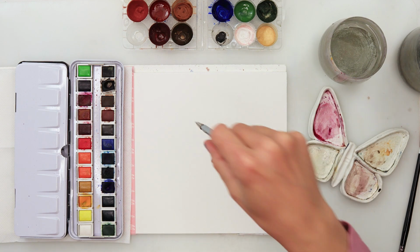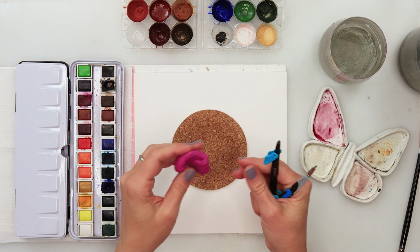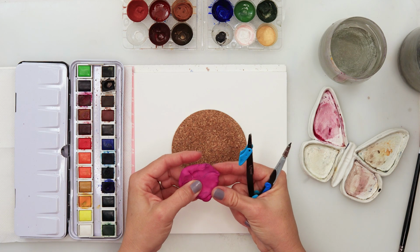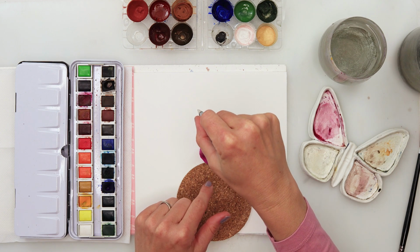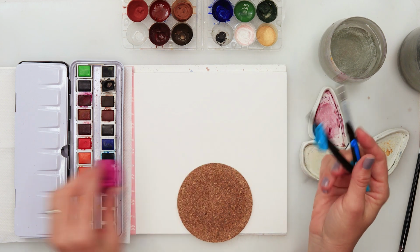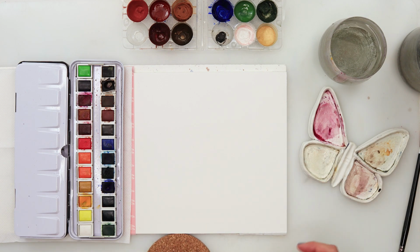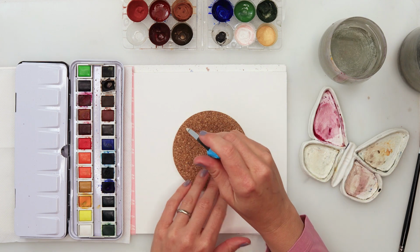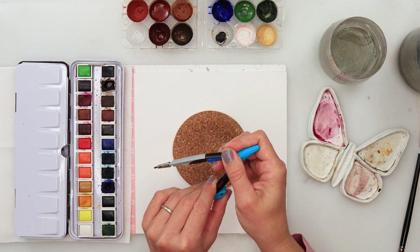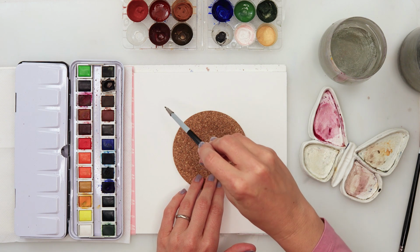I will be using this since it has this little needle here. I do not advise to put it directly onto your paper, but I usually use this coaster, or if you don't have that coaster, you can use kneaded eraser to place on your paper and just stab that needle in it and draw a circle. Also, if you don't have even that, well, you can use just any sheet of paper, place it onto this paper, and then draw your circle so we don't get that ugly stab in our paper.